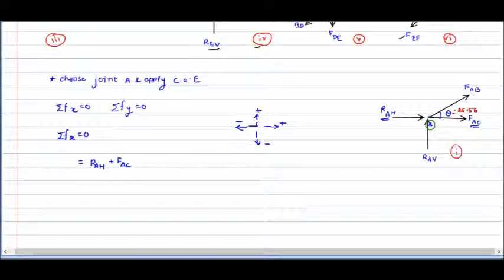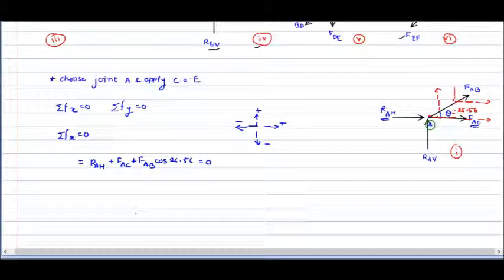and then the x component of the force in member AB. When we resolve this force, the x component is FAB cos of 26.56. This force AB can be resolved at this point only, and that magnitude will be AB cos of 26.56. It means the x component and the y component of this force exist. So we consider the x component of that inclined force as plus, and that is equal to 0.